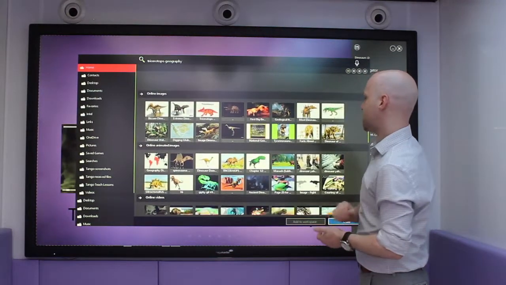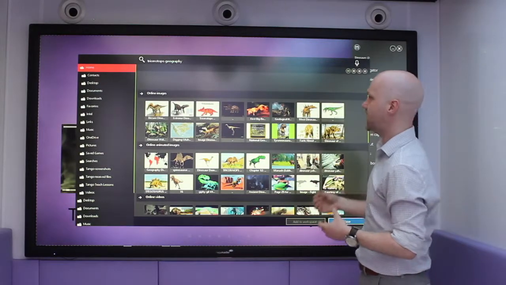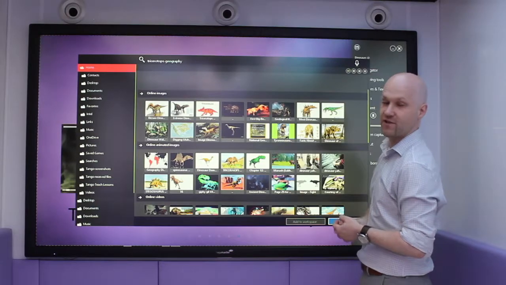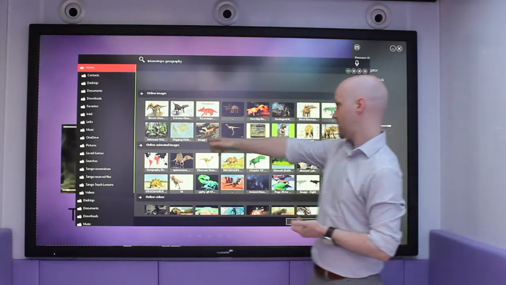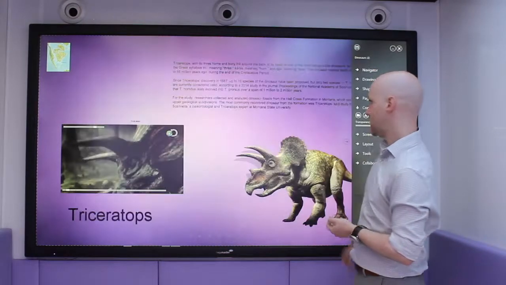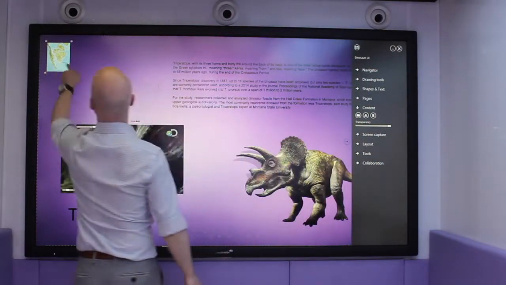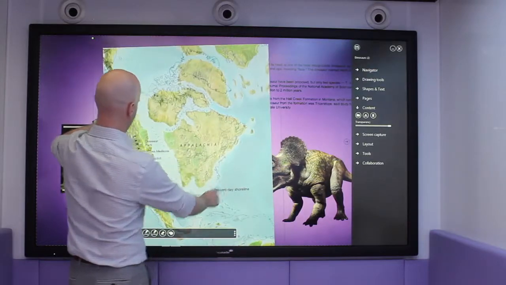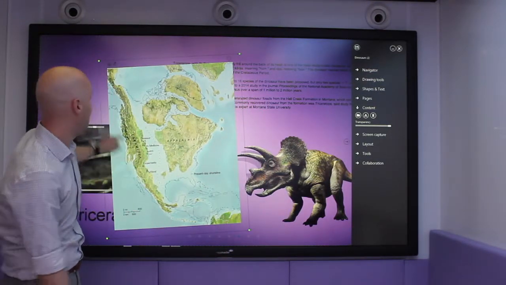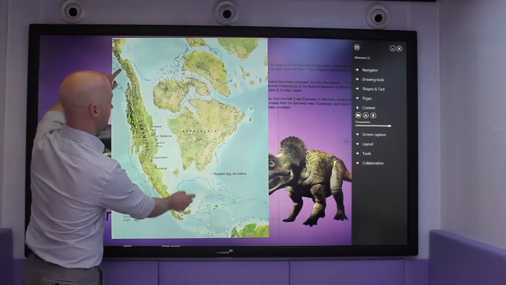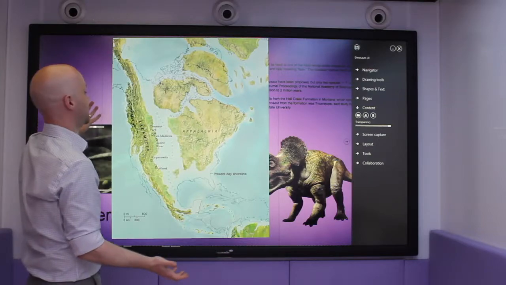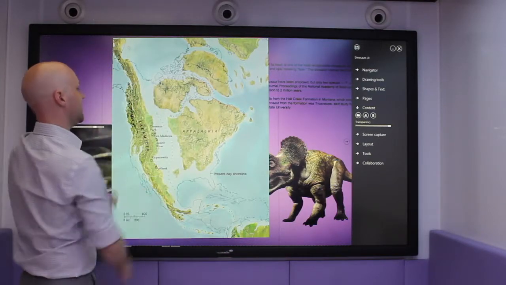I wouldn't rely on this as a teaching method, but it does mean that if someone were to ask you something that you may not necessarily be able to identify, well, the suggestion here is that Utah might be a place. So I can bring in a specific image of what I imagine would have been the present day shoreline of America, but previous landmasses in that time period, when Triceratops roamed, were here as well.